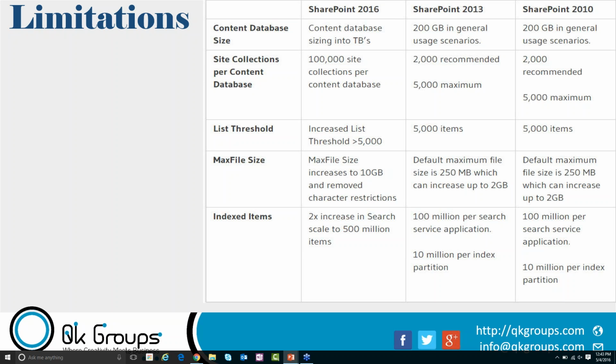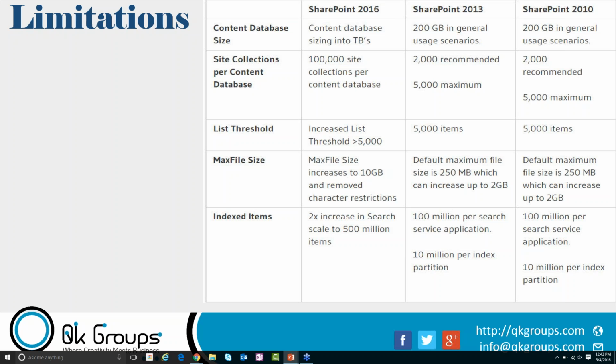Index items. Before we had the 100 million per search service application, but now you have a 5 times increase in search scale to 500 million items. So this has been scaled up dramatically to help users access the search service and look for multiple items, and essentially this helps increase efficiency when you're dealing with search.